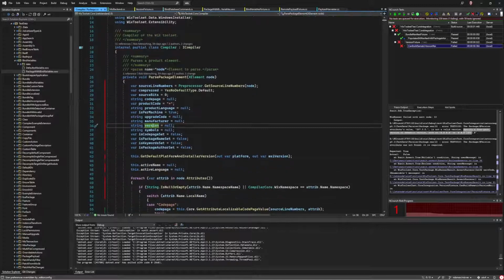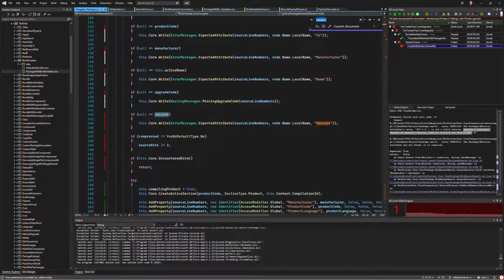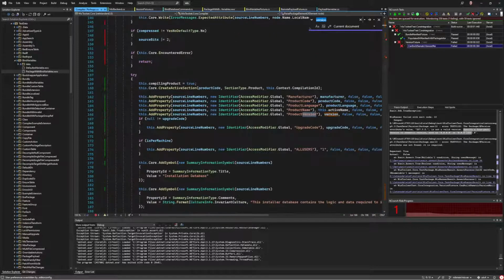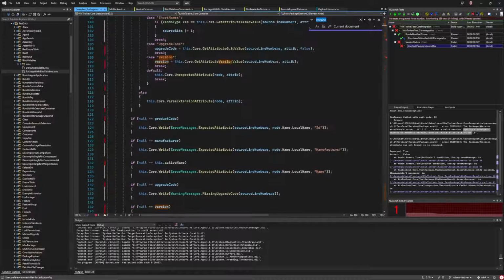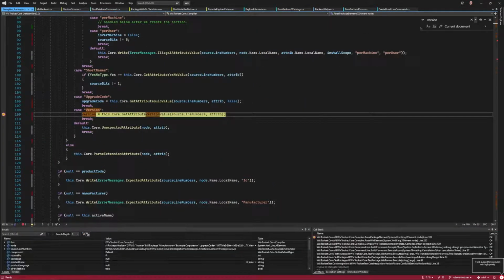Yep, there we go. Version. Expected attribute. Okay, it must be here. Maybe. Let's try this. There we go. And this attribute's value is, oh, that's the 255. Oops, I ran the wrong test.